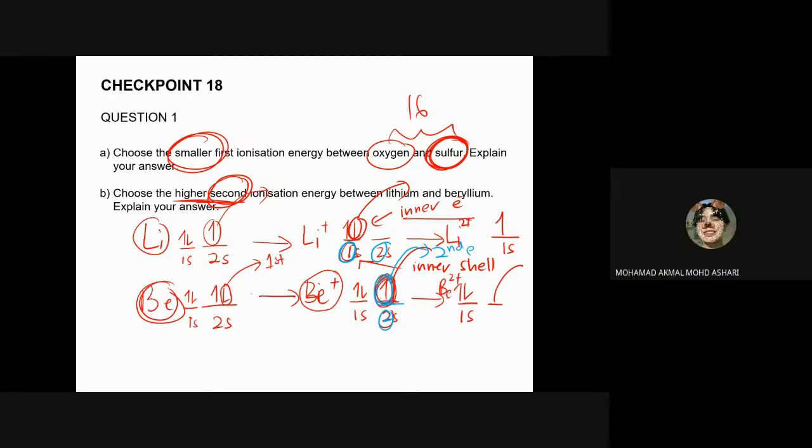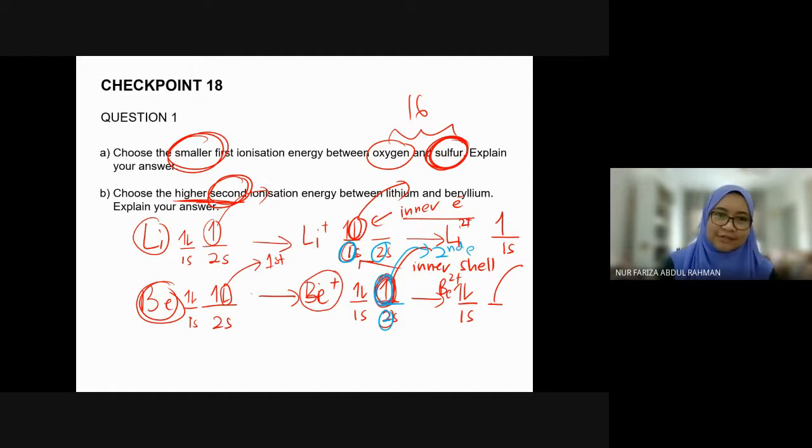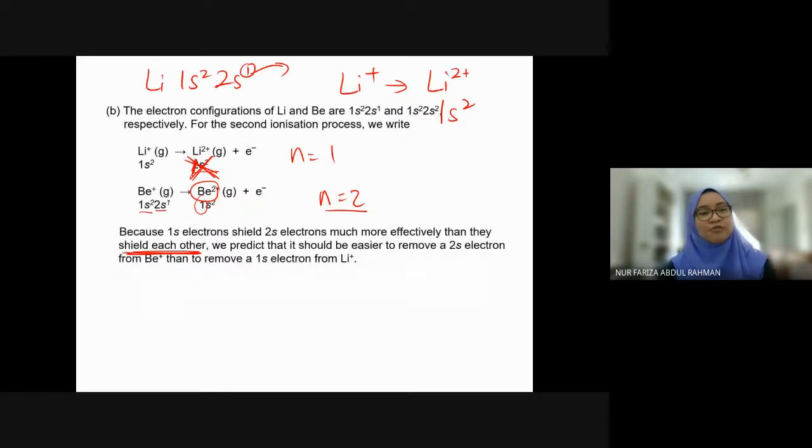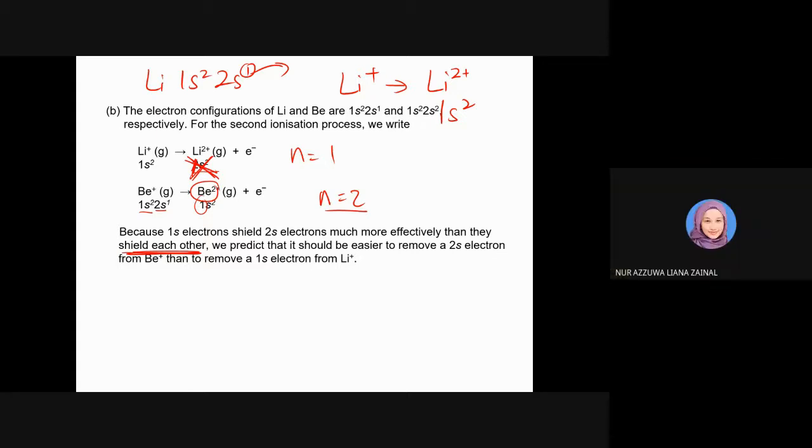Faham. Okay. So bila you draw, baru you nampak. Orbital diagram is the best, okay, for you to see clearly in terms of the orbitals, stability. You boleh nampak everything. You boleh keluar step by step. Tapi kalau you use this one, bila you pakai ni, boleh, tak ada masalah. Kalau you dah pro enough, you may use this electron configuration. Okay, in fact sampai sekarang pun saya to be safe, saya suka nak tengok in terms of orbital diagram. Sometimes kita tak nampak using the electron configuration. Okay? Madam, nanti kalau kita explain macam buat orbital diagram yang tadi pun boleh lah kan?